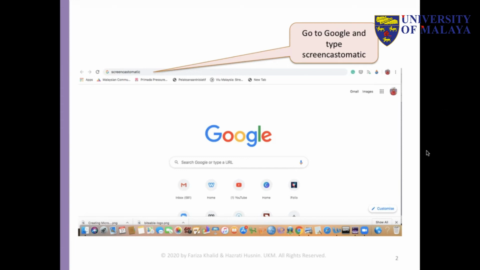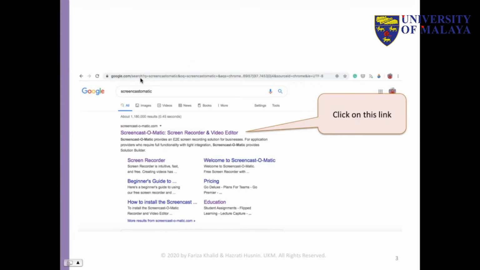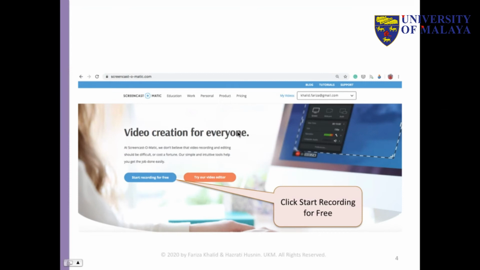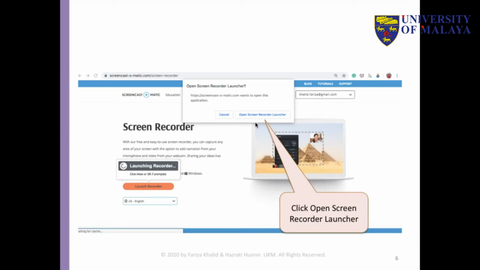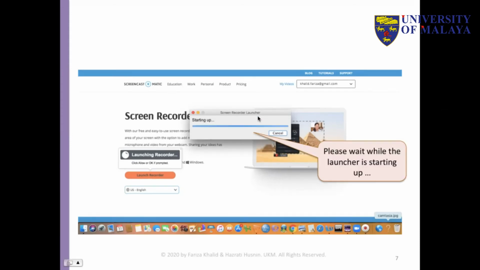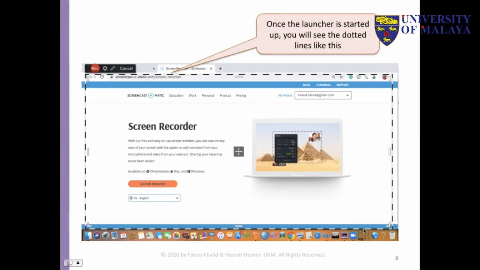All right. So as I mentioned earlier, we go to Google and then type Screencastomatic, and then click on this link, and then click on Start Recording for free, and then once again click on Launch a Free Recorder, and after that click once again on Free Screen Recorder Launcher, and then you have to wait a minute, until this round button turns into a dotted rectangle, a square with dotted lines.